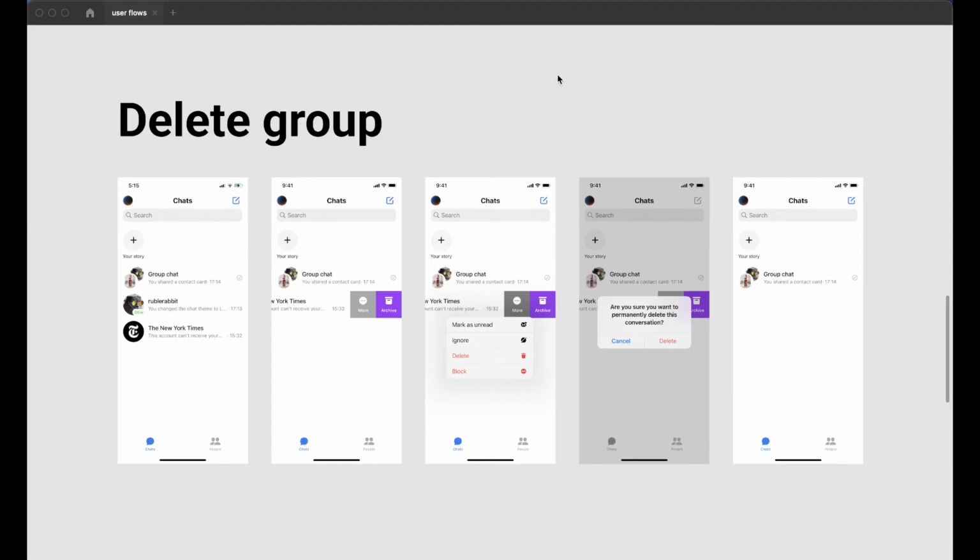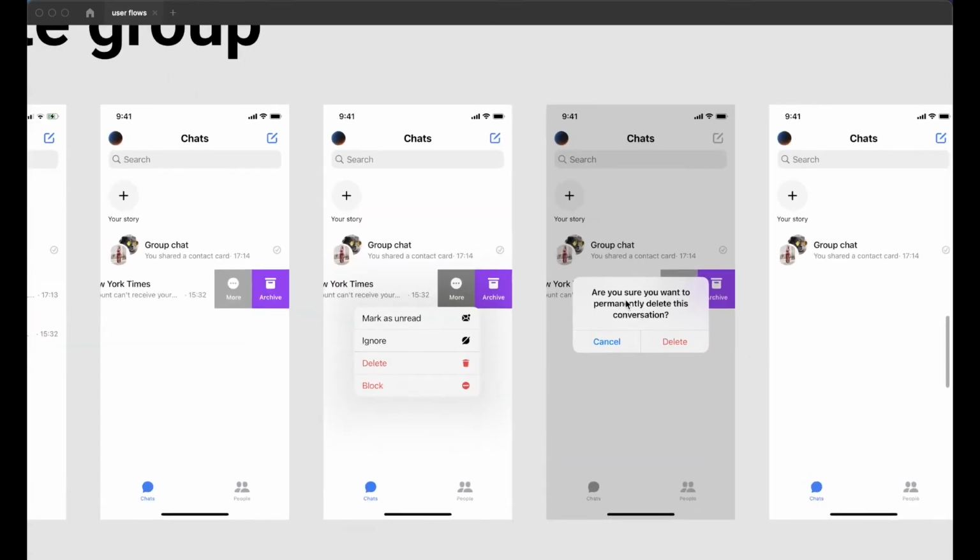So I just thought, if you're creating a group, you'll probably want to be able to delete this thing at some point. And so I decided to just document that here. It's a pretty standard approach where they're using the slide. If you drag it or slide it over, you reveal actions, and then they have a more here, which then has delete. And so once you have delete, we have a destructive action warning, which is what we call this here. You're going to permanently delete something.